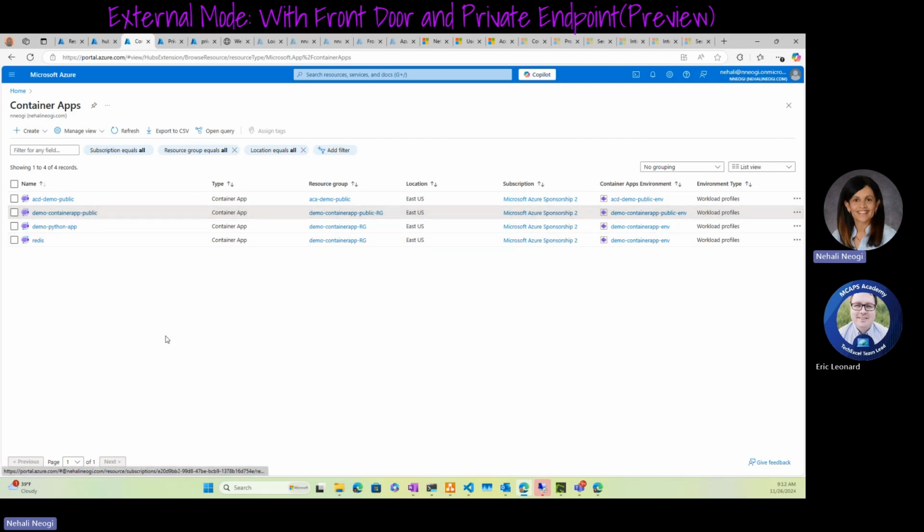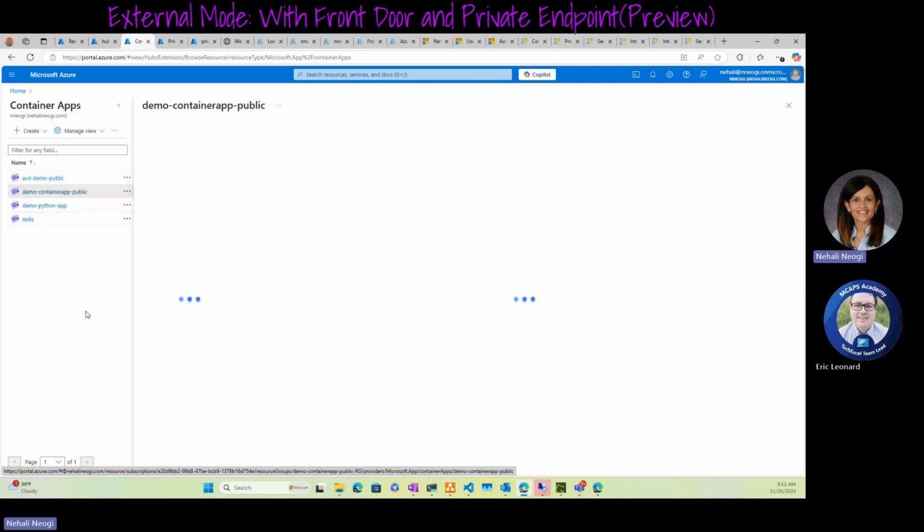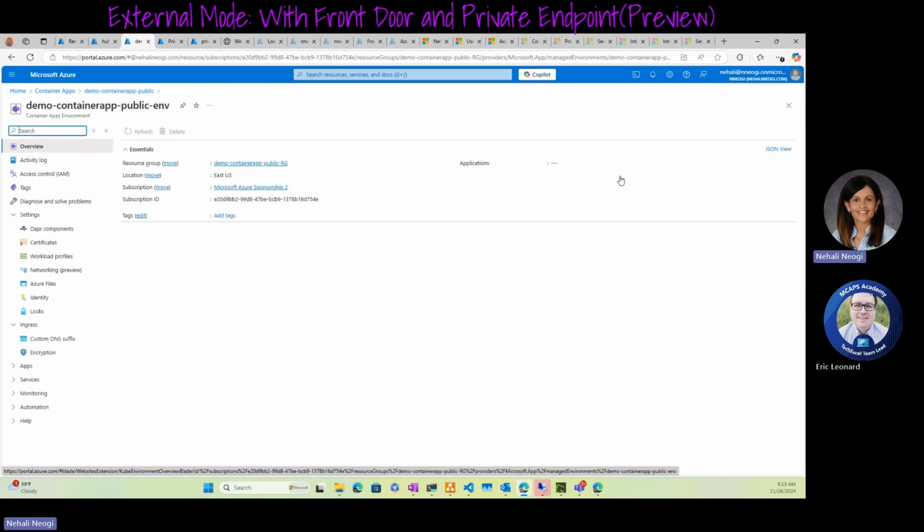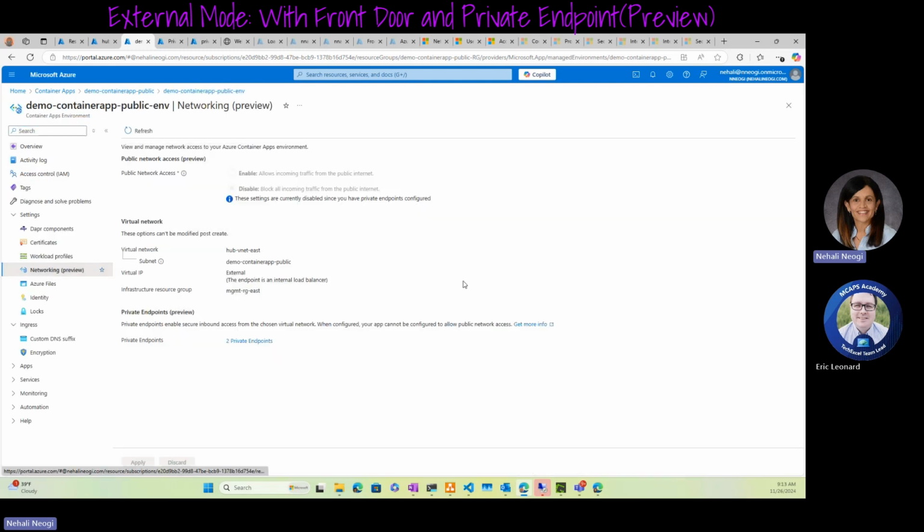Let's look at the configuration for front door. We'll look at it both from the container app side as well as from the front door side. One thing to notice here is, in the container app environment, networking, you'll see that I have two private endpoints.